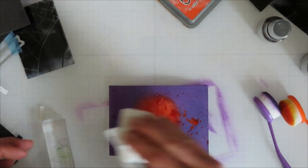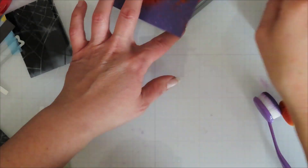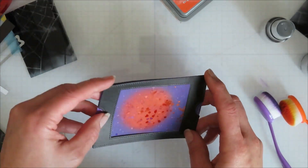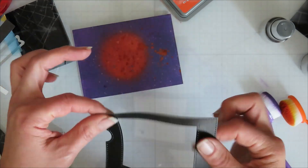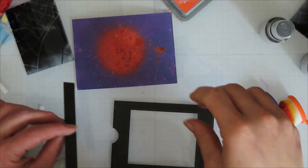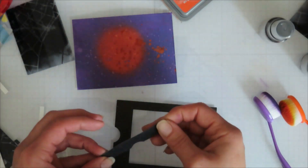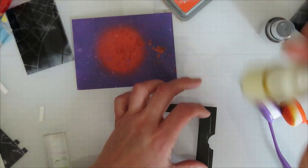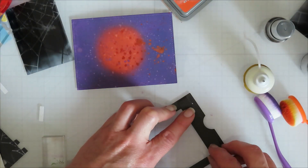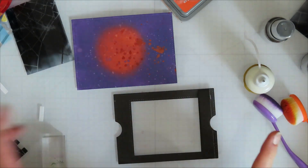It works well because it's one flat sheet and I can cut two pieces at once to save time. I ink blended on there with Ripe Persimmon and Villainous Potion for my background color — team orange and team purple joining together. I wanted it to kind of look like a creepy night sky with a moon.